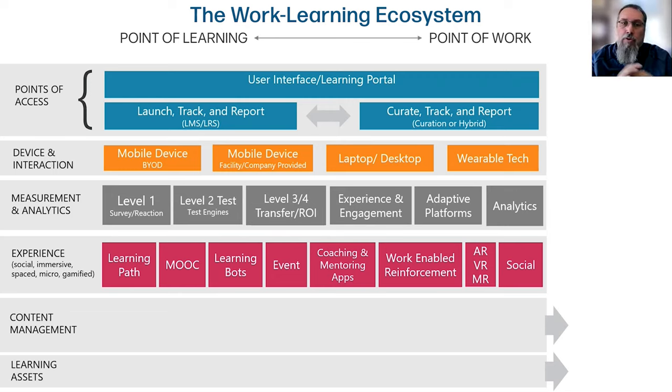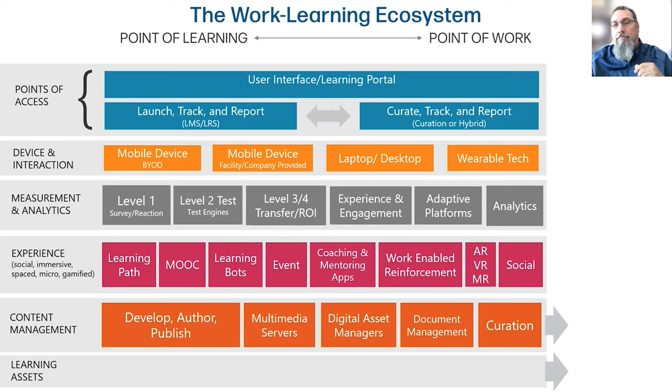As you look at this, how will that social, immersive, micro, and gamified content — how do you have the right mix of tools at the right time and collect the data from them? That will help you not only prove that your design worked well and the technology is delivering it with a great experience, but also improve over time.